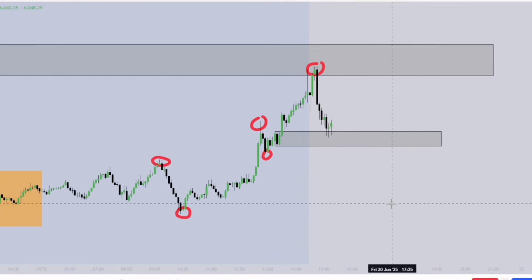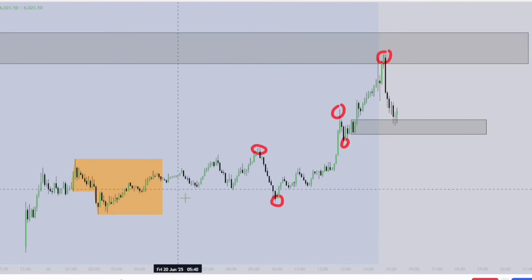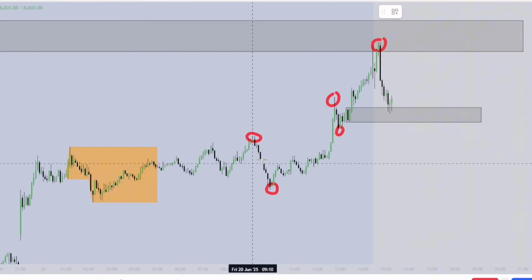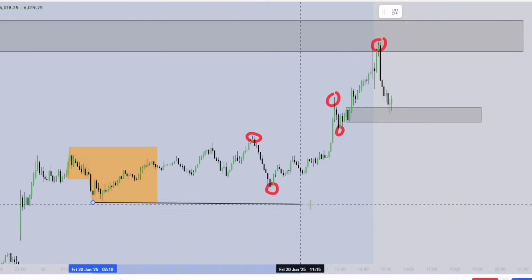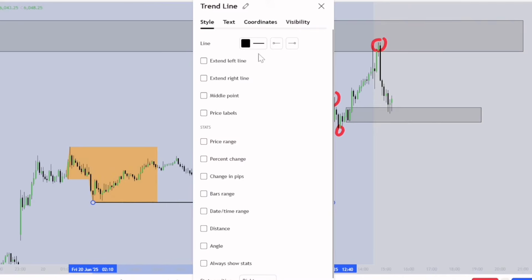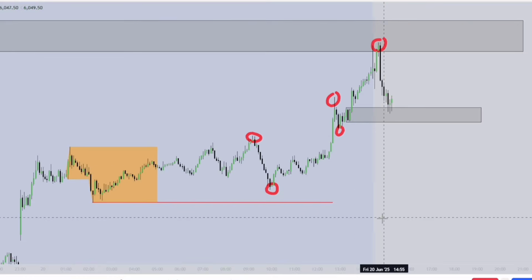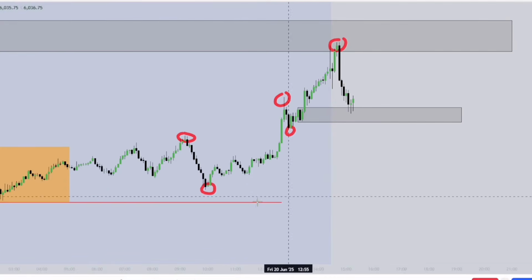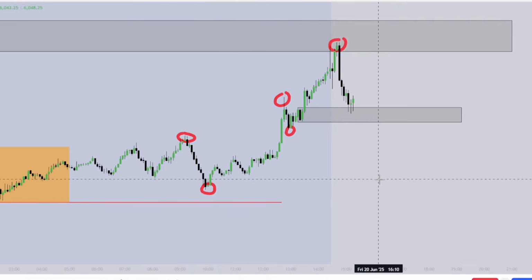The first thing you want to understand right off the bat is when you have an Asian session like this, you can see price heads higher above the Asian range. When we're above the Asian range, we just want to mark out or draw a line like this. This represents the Asian low, and the Asian low is a liquidity area that's left intact. We also leave some trendline liquidity in London.